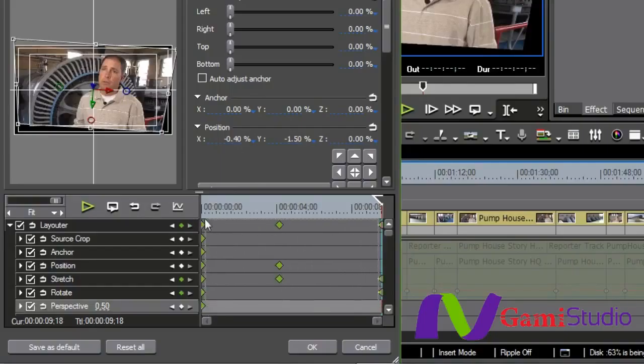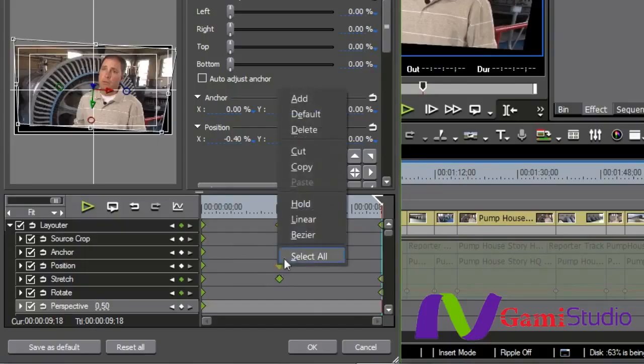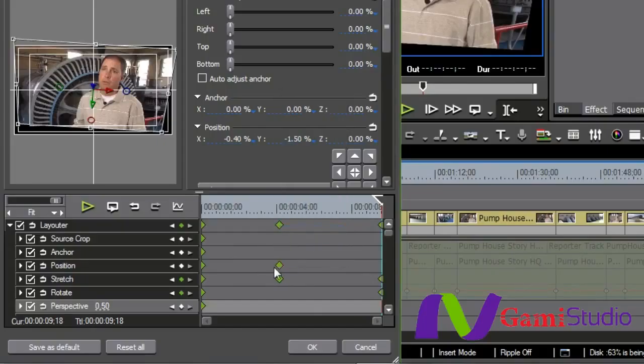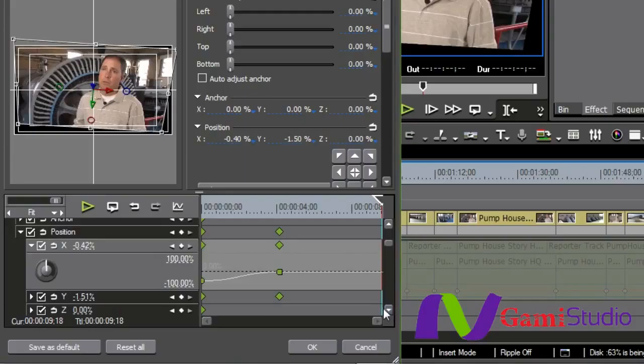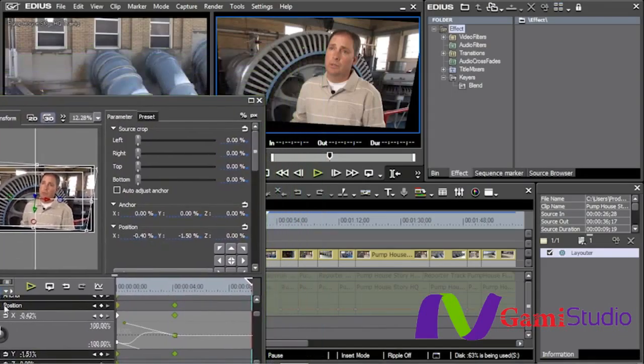So I'm going to come in and grab all keyframes, and I'm going to change them from basically linear, and I'm going to be able to go in and do some curving to it if I want to. So when I do this, you'll see that I have a lot of power here. Each one of these things I can come in and take a look at, and I can really crank it if I want to and have it move around. So I'm not stuck with just simple things, but if I do this, and then I play it, let me just grab it and bring it over here.